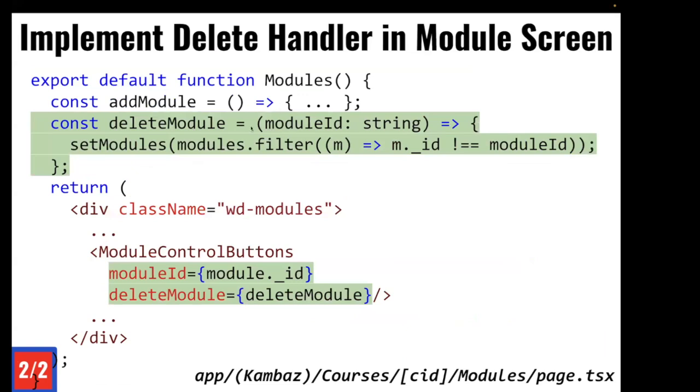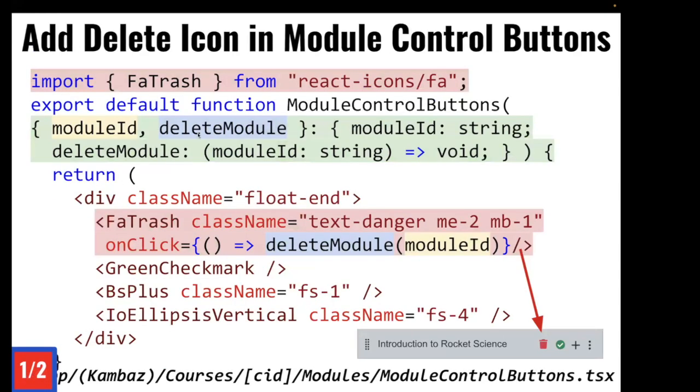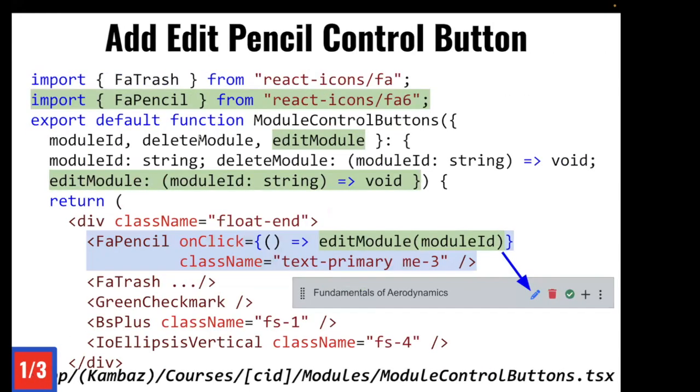And we're going to implement it just like we implement all our deletes, right? It's going to take as argument the ID, and we're going to filter out from the modules that particular module that matches that ID. So with the new array, we set up the new modules, okay? And we have to make sure to pass along the dependencies, right, of the module ID and delete module, which is expected right here. Okay. So yeah, that deletes the item.